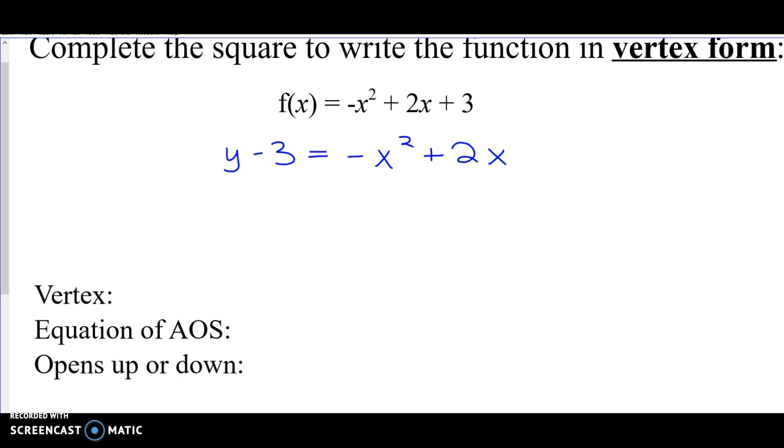So what is a's current value? It's -1. That's not good. We need it to be positive, just like we did with circles at the beginning of the year. So I'm going to factor out a -1, and basically that's just going to flip the signs, right? So now it'll be positive x squared minus 2x. You're just going to factor the a value out of the right side. Now that's not changing the right side, right? I didn't change the right side, so it's not like you need to do that to the left side as well. I'm just writing it in a different form.